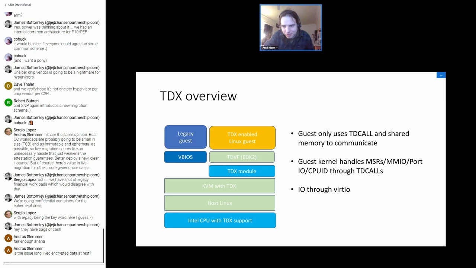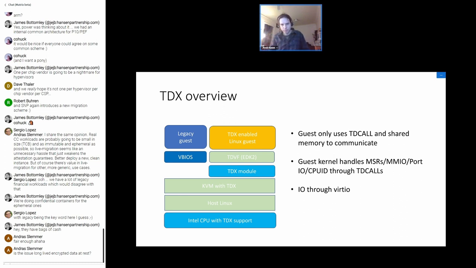Thank you. Okay, so this is just a quick overview. I assume most people have already seen something like this. We have the TDX-enabled Linux guest, which has to be enabled using TD calls for paravirtualization, and there's also the TDVF, the guest BIOS, which is based on EDK2, at least in the reference implementation. This is also in the trusted guest. Then we have the TDX module, supplied by Intel, which implements the trusted policy and sits between the hypervisor, like KVM or other hypervisors, and the guest.